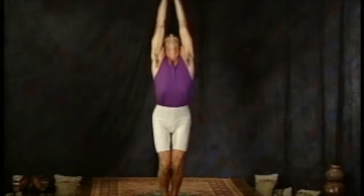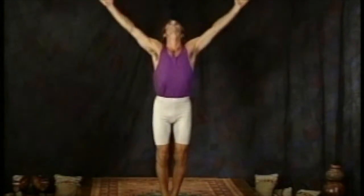Inhale. Arms up over the head. With a full breath, the hands touch. Exhale. Arms to your sides. Legs straighten. Just two more. If you need to pause, do so. Otherwise, we're again continuing on.